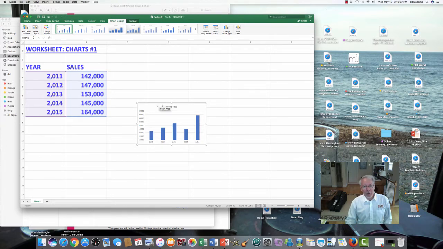Now I'm going to show you that this chart, like any other object that I know of, can be moved and resized very easily. As I move my mouse within the chart, you'll notice that it changes to a whole bunch of little subtitles telling you what it is the cursor is hovering over. That's handy, okay? So for now, I want to grab the edge of the chart. It turns into a north, south, east, west pointing arrow type of cursor.